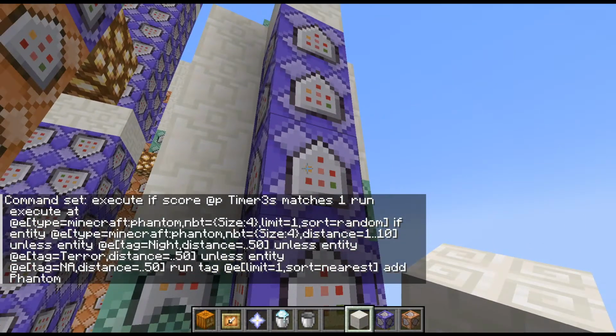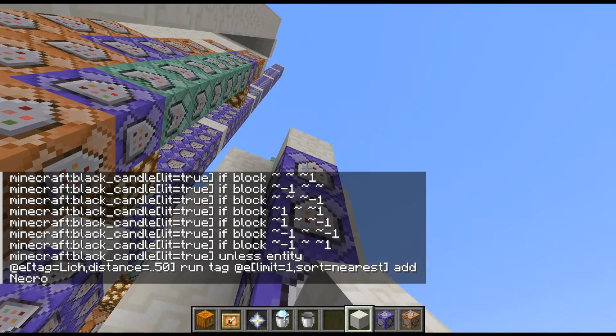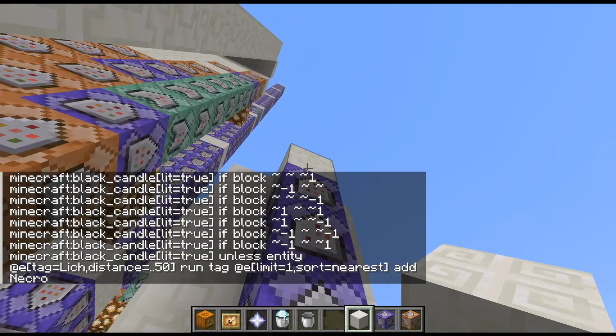What about these? I mean, they're time gated anyway, it looks like. Well, not all of them.